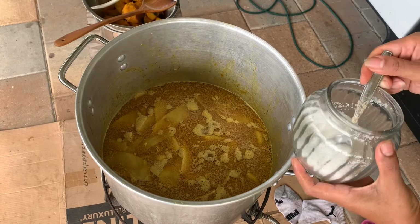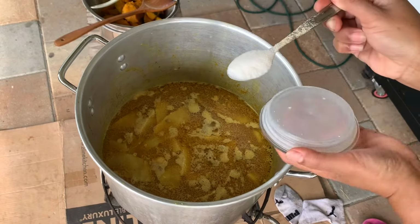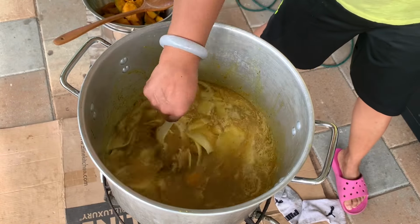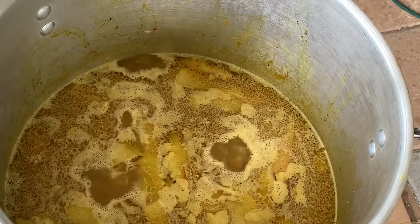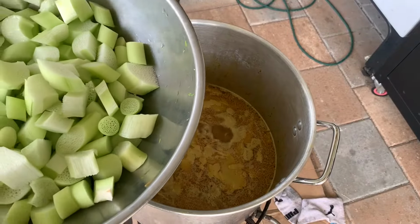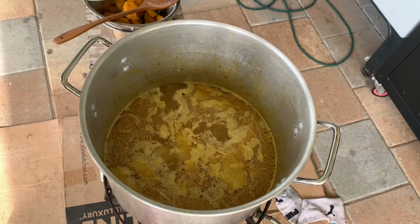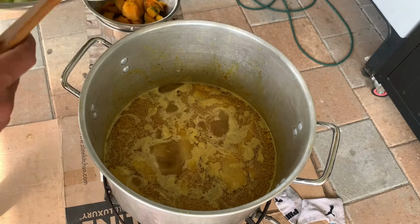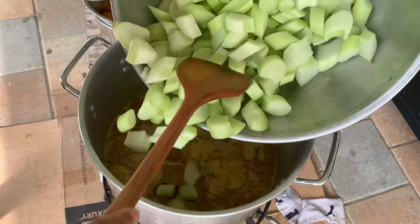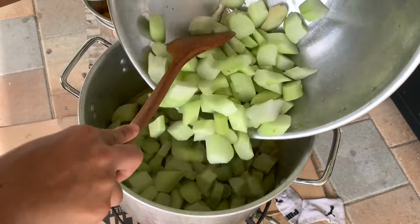Okay, another teaspoon of MSG. Another teaspoon of sugar. Mix it and taste. So it start boiling now. I'm going to add taro stem. This taro stem, if it's not cooked, it will give you itchy. When you eat it, it's itchy your throat. So I allow it to cook until it's cooked properly.